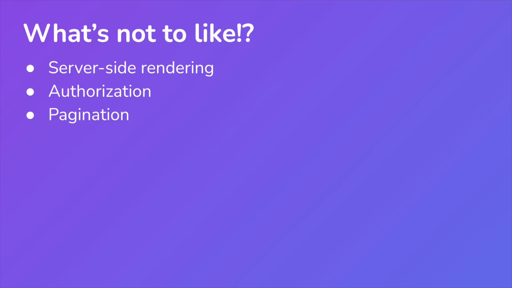Also, since we cannot use the render method of Laravel's paginator class in our front end, you probably need to build a custom paginator. So if you want to use pagination, just remember that you probably need to put in some extra work on that end. So if server-side rendering is a requirement, you might want to think twice about using Inertia.js. And in terms of authorization and pagination, these just require some additional implementation on your end.